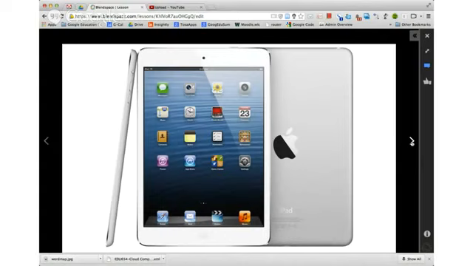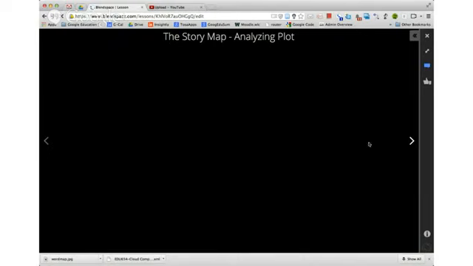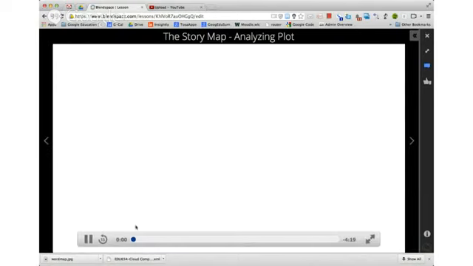EduCreations is just a way for you to write on that tablet screen at the same time as recording your voice, which gives you the ability to do digital storytelling again. Then it becomes a ridiculously simple step to embed it directly into Blendspace, which gives you options for posting it or hosting it other places, and sharing with your class, because Blendspace allows you to have your own kind of classroom where you can more easily share things and track those metrics we were talking about before.